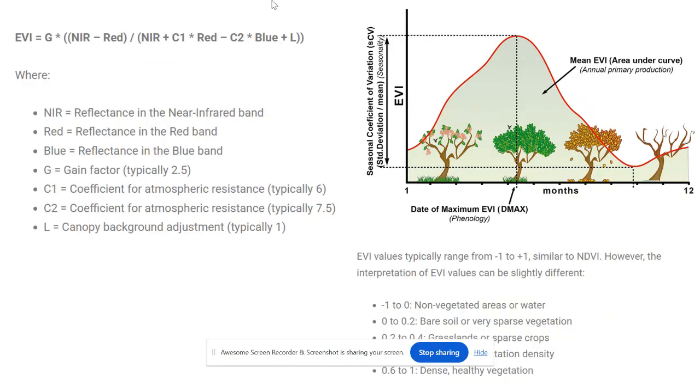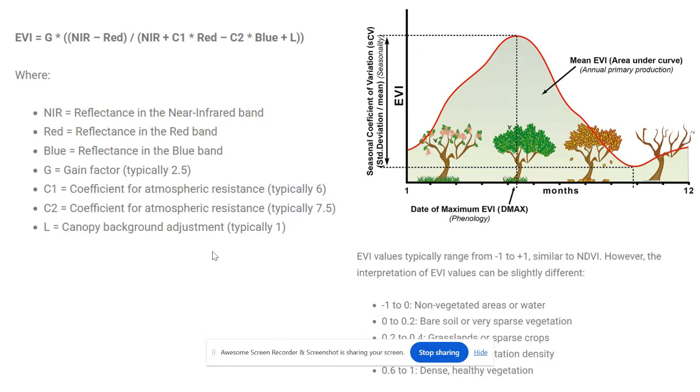This is the formula, and there is also a canopy background adjustment, because this index is very useful for dense vegetation.